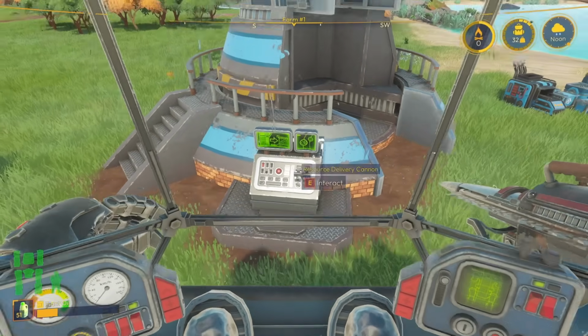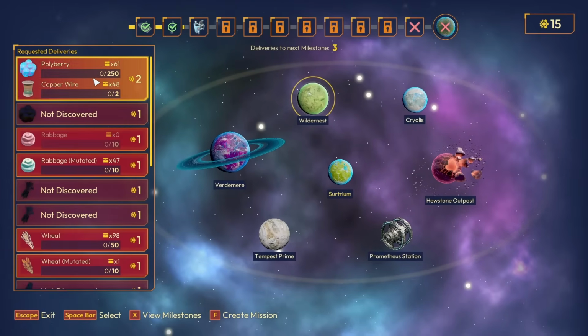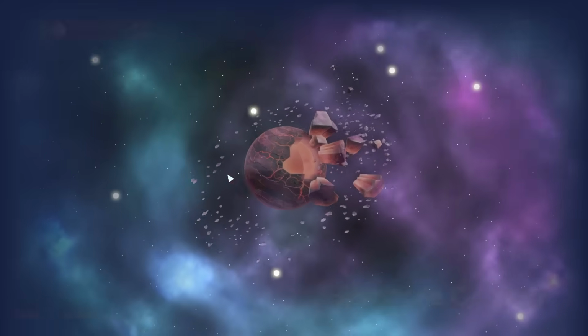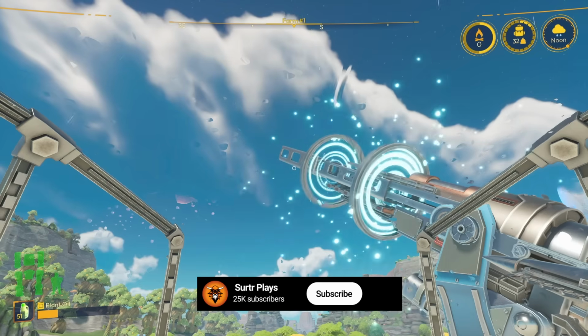Alright, so the first thing we're going to do, we're going to send another delivery. Yes, so this only unlocks after the next 3 deliveries. Yeah, that's quite steep. So I'm going to do this mutated Rabbage. We have 47, it only needs 10, so let's do that one. Do 10 and confirm, and that one will launch. And off it goes.